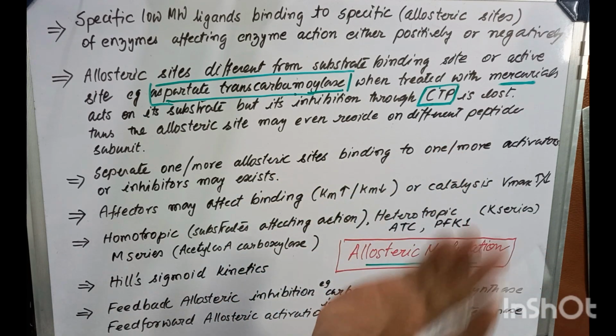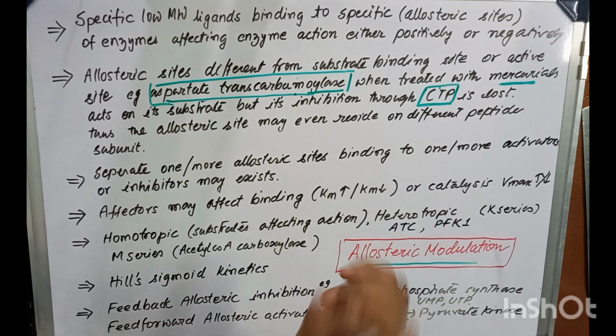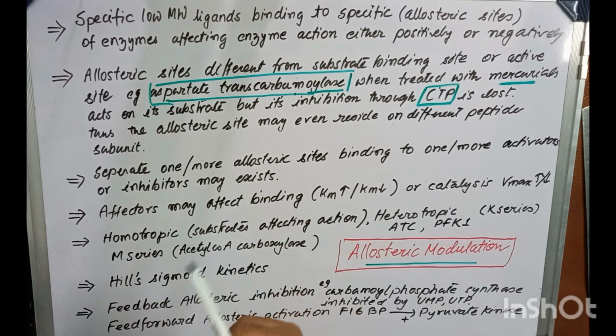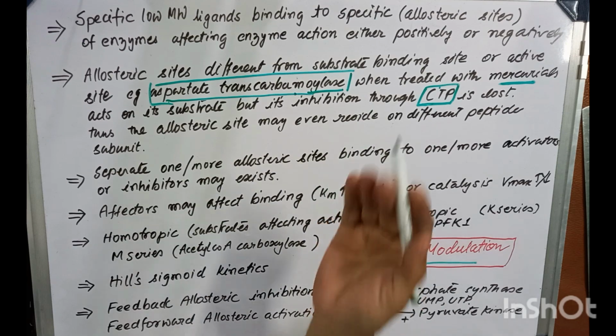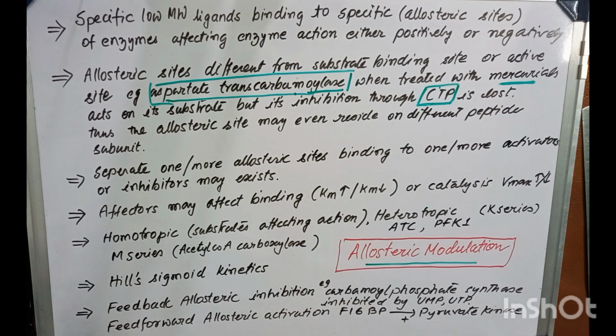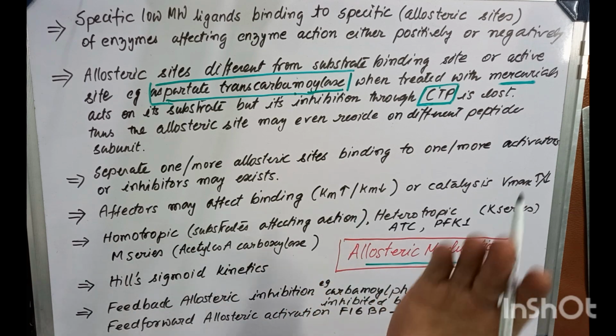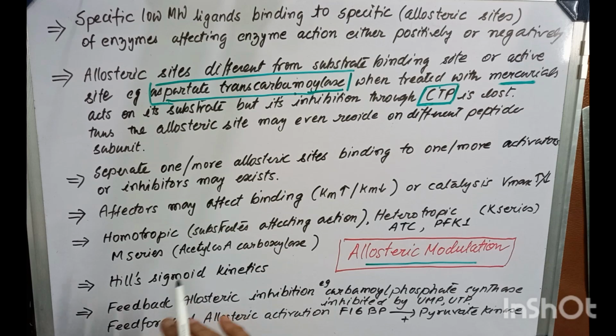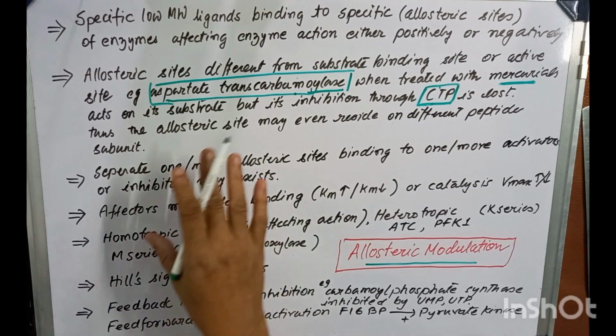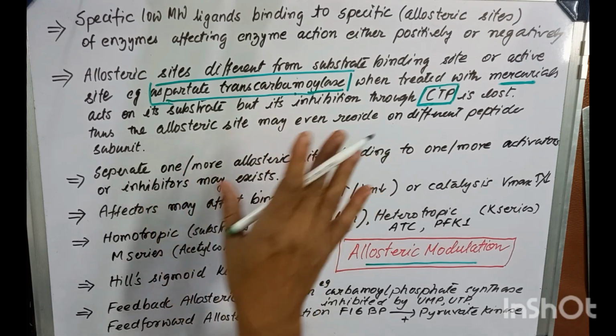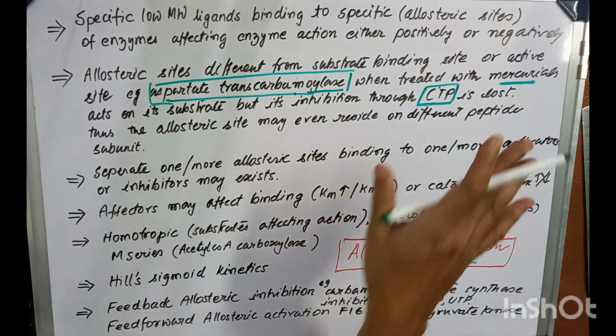The enzymic action is how the enzyme acts. It is like I'm writing with my hand, but I am eating with my mouth. If I'm doing something with my hands, it will not affect my mouth. So they are different sites, these allosteric binding sites which act on the enzyme.